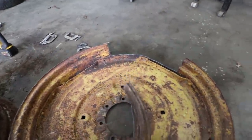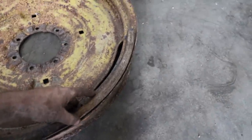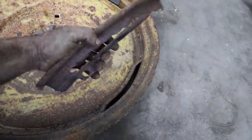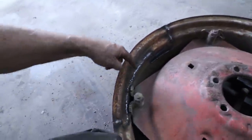I cut that out. It was not exactly the same bend. You can see it's starting to curve out. So I had clamped it and I was just beating it in place. Amazingly, that worked. So that was good. And then I pretty much just butt welded it in.